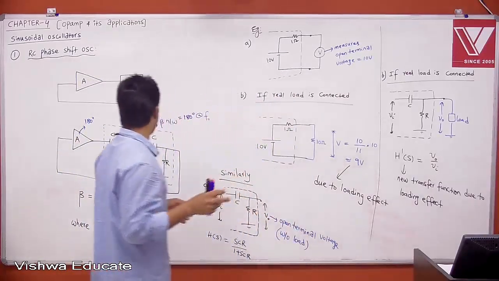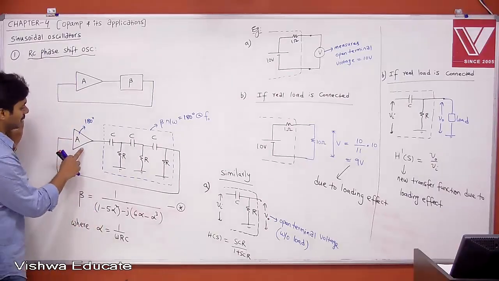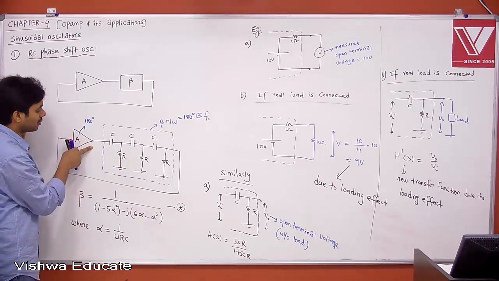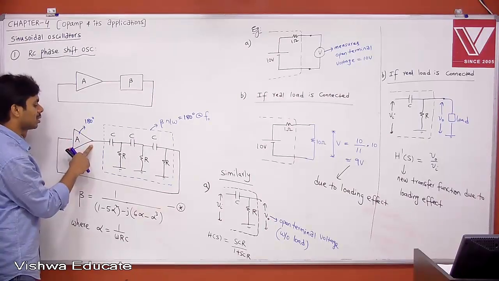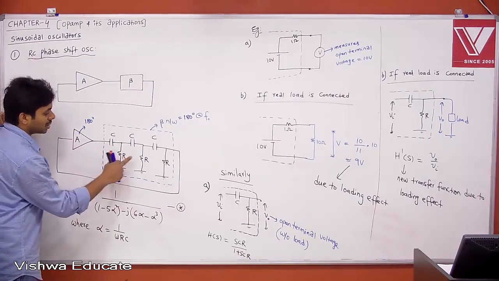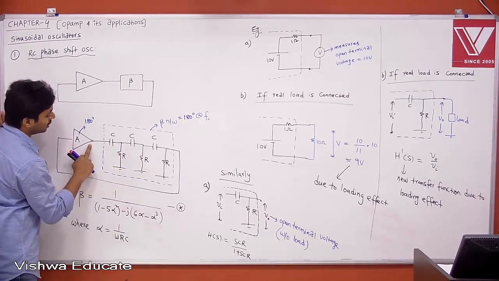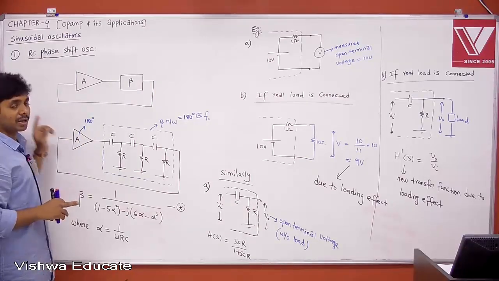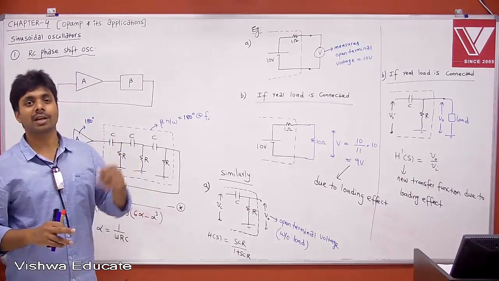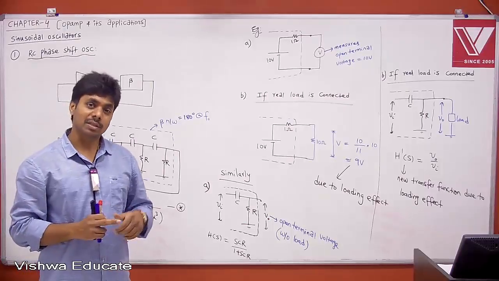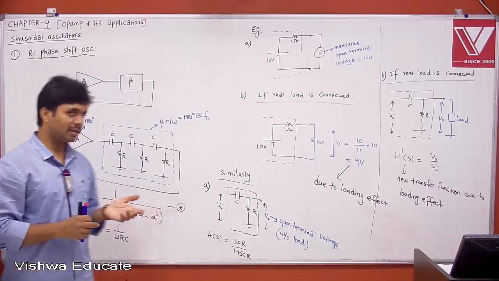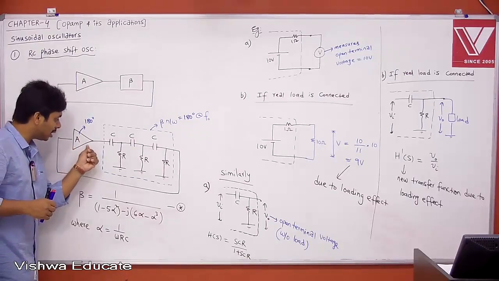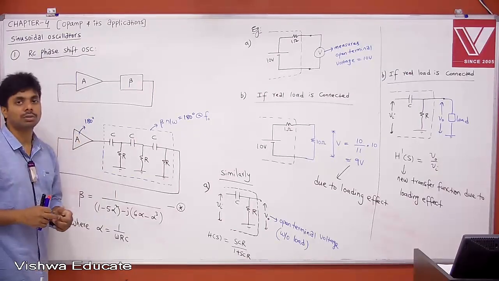And one more point I want to explain: because we considered an op-amp here, it has some output impedance. Let us say the output impedance is in the order of 10 ohm. Because the resistors will be in the order of kilo ohm, you can neglect the output impedance of your op-amp. This is a very important point, because I am going to use it later in the case of some amplifier.